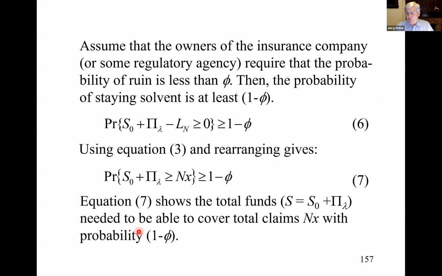So let's go back to equation 7. So the premium income is known. The X is also known, and because we have equality, we can now calculate. This is determined by a probability distribution, the N, and then we can figure out this minimum amount of capital that we need. We work then with an equality. So minimum amount of capital we need to stay solvent with a probability of at least 98%.